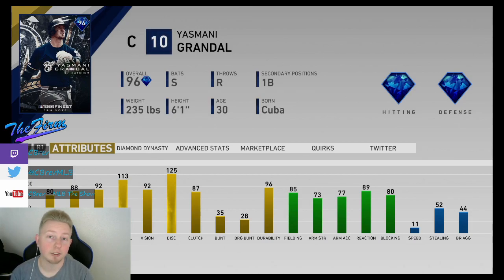And for how much he costs, I'll give him an A, because 10,000 stubs is absurdly cheap. Although I'm kind of losing my gauge on what's cheap and what's expensive, because everyone's just cheap now. But still, 10K for a card like this, definitely worth the price. But if you have the option, I would try to go another route for catcher at this point in the year.